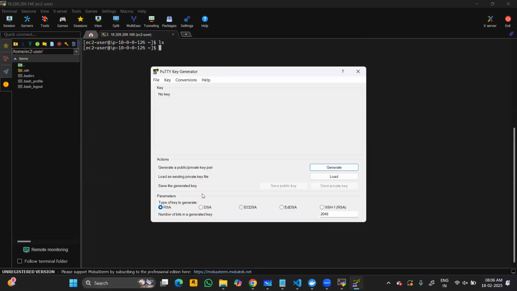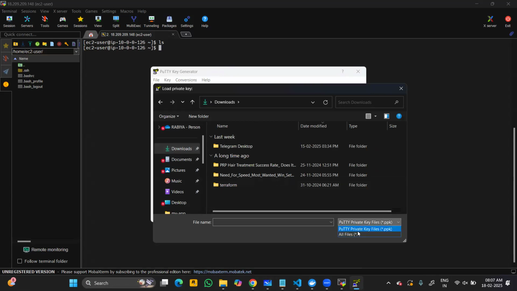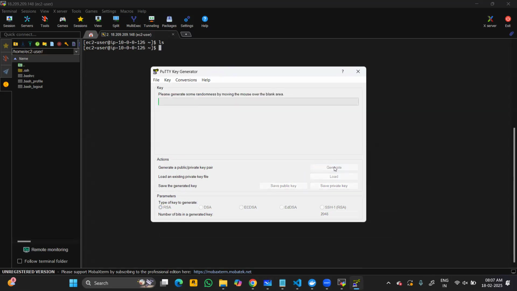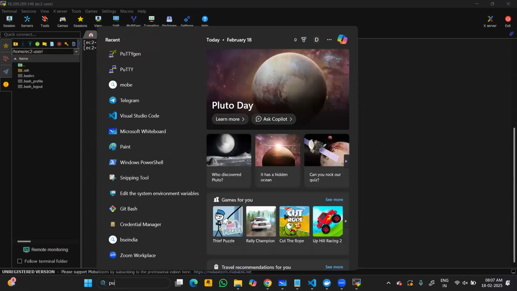Open PuTTYgen, and here we need to load the key first. No need to generate actually.